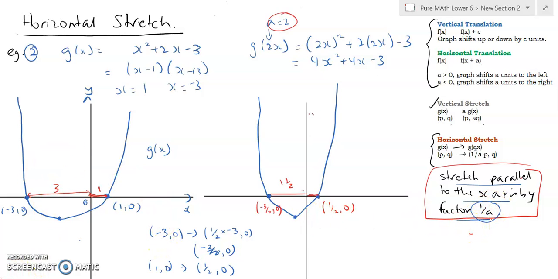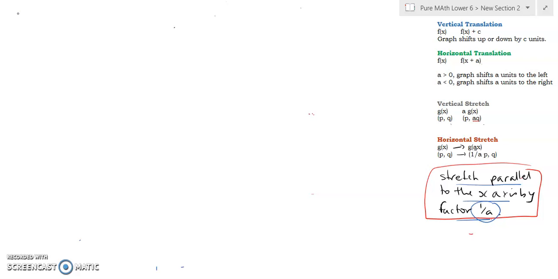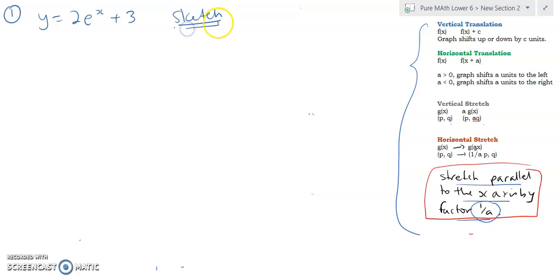Now moving on to example 3. This is really my question 1, my first official question doing a sketch based on all these lessons here, everything here. Now, say I was asked to sketch this. This is a typical lower 6 pure maths question. We can see a couple things happen here. This is e to the x. We know that graph pretty well by now.